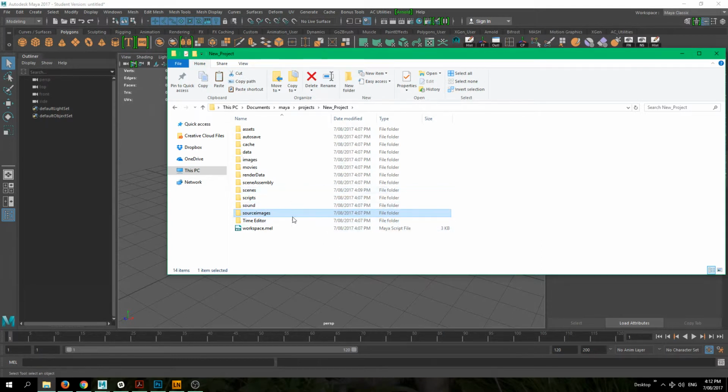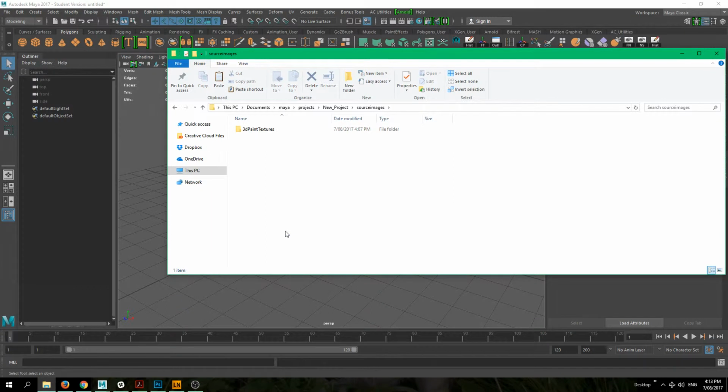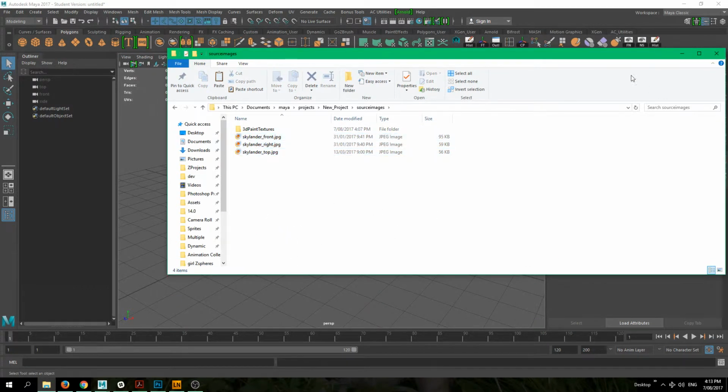So you need to be careful about where you're actually putting your images. As long as you keep them in source images, you can actually copy this whole project onto your USB stick, and you can bring it home and you can just copy it on your home computer, and everything should be set exactly the same way. So Maya should be able to tell where your reference images are. If you import those images from your desktop, for instance, it means that Maya will probably lose the connection and you will have to reconfirm the location of those images. So just keep them in here. It will be nice and easy for you to work this way.